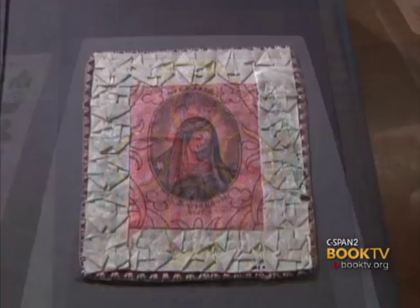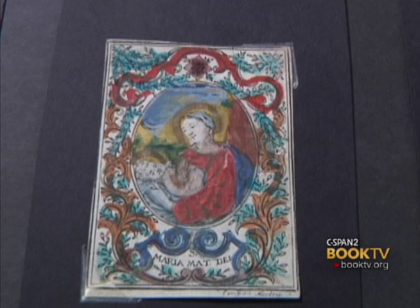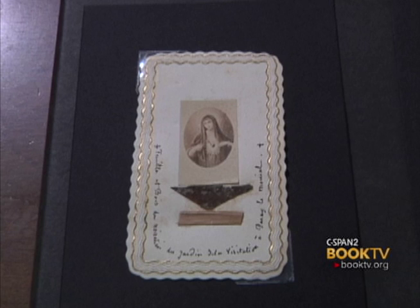We have a relic from the coffin of Saint Brother Conrad. So this is a piece of wood that is slipped into the back of this handmade badge, and this is from France in circa turn of the century. We also have a very old holy card here. This is from Antwerp in the 18th century, late 18th century, and it's a copper plate print, and it's hand colored. It's of Madonna and Child. I also have a pious souvenir, and this is bark and a leaf from the hazel tree in the Garden of the Visitation.